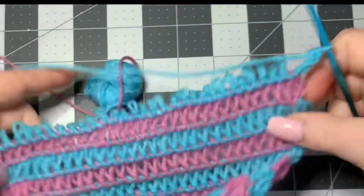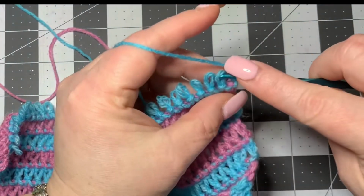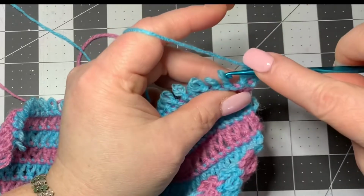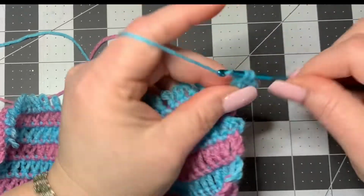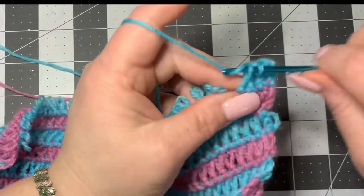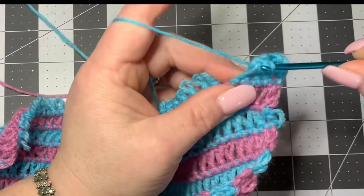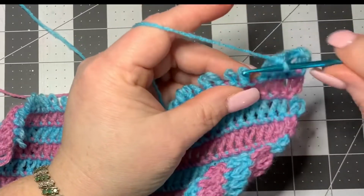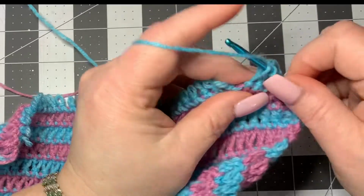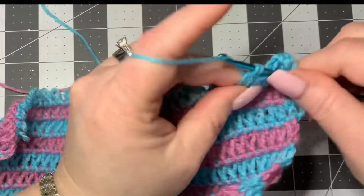Then you turn your work, and then you're going to start working through the top of these. So you're going to go into your first loop, pull up, do a single crochet. Go through your next loop, pull up, do a single crochet. And your next loop, pull up, do a single crochet. And that's all you're going to do all the way across to get them all joined together. And then you would just repeat this process. You would do the same exact thing for your next row.